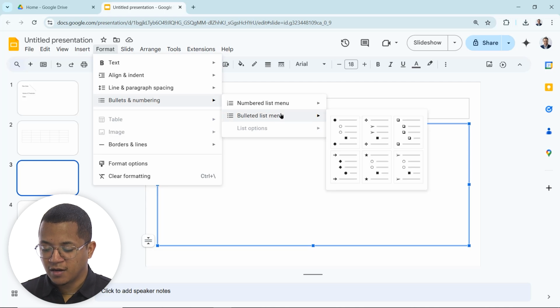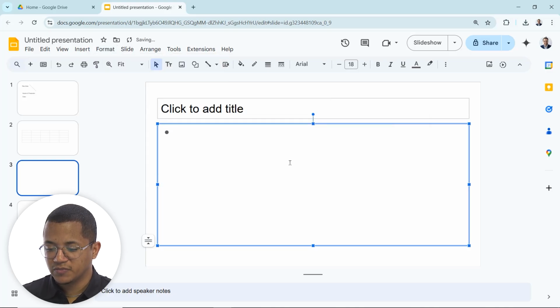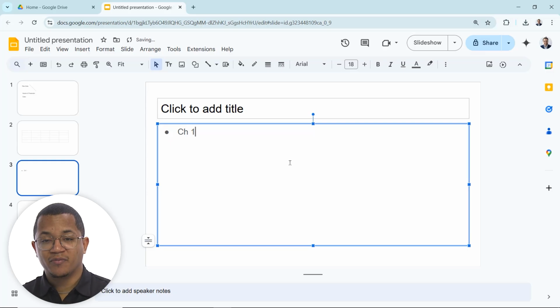I can just simply click on the bulleted list here, or I can hover over it, and you can see that we have a variety of different options in terms of how we want the bulleted list to appear on our presentation. So I'll start with the basic one here. It's going to be the black circles, open circles, and squares. And now I have my bulleted list, and I can arrange it in this format. So let's say, for example, this is just going to be my course outline. So I'm going to say chapter 1. And then at any point in time, if I wanted to continue the list, I can hit enter.